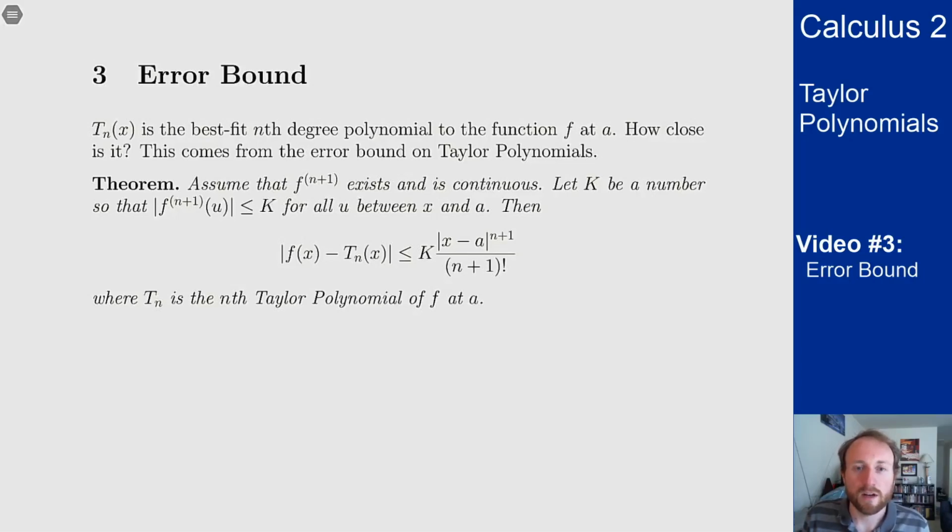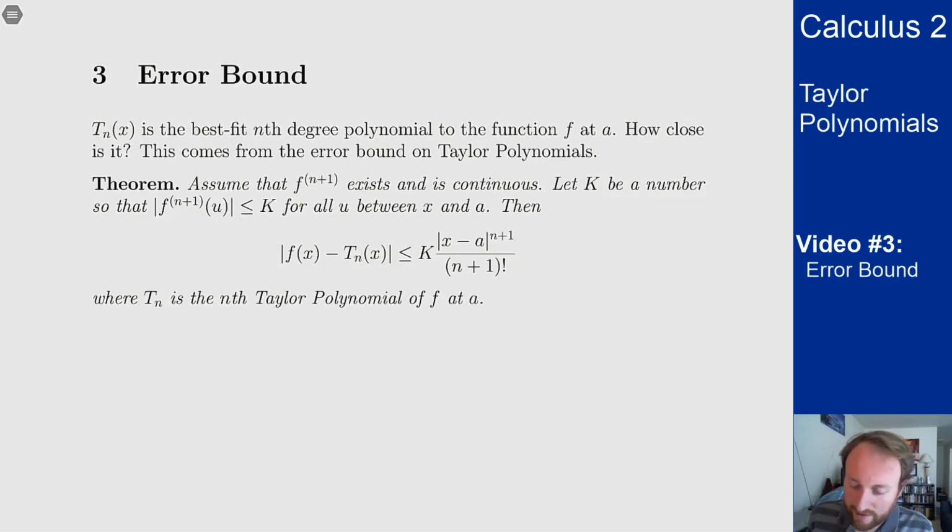In this video, we'll talk about the error bound on Taylor series, which emphasizes why it is the best fit polynomial to a certain degree to a given function. So the idea here is we claimed it's the best fit polynomial to a certain function. How close is it? And do we have an idea of how this is going to change as I change the value of n, or how close I am to this point? And the answer is yes, and that's the sort of importance of Taylor's theorem, which we'll talk about a version of here that gives us this error bound.